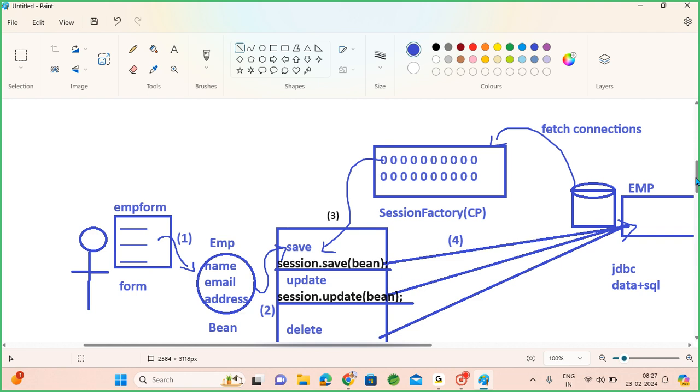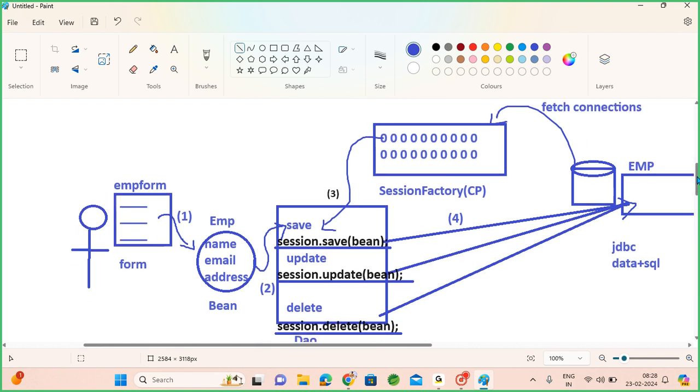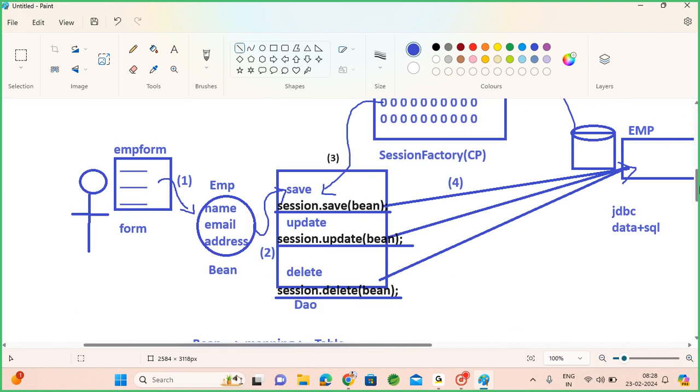Here also you need to close the sessions properly. So if you use plain Hibernate, you have to handle that. When you use Hibernate template, they have given template classes also to simplify Hibernate again, like JDBC template. There it avoids all the issues. You need not worry about resource cleanup also.